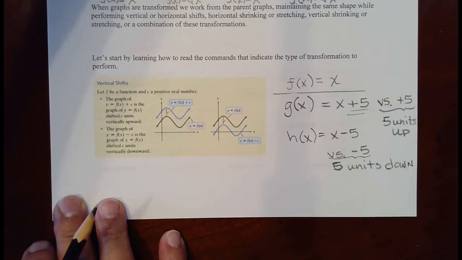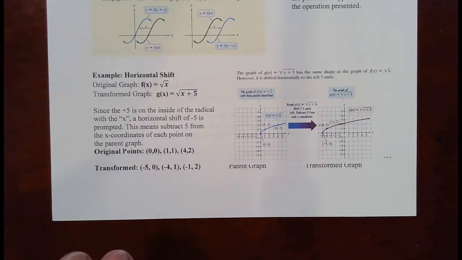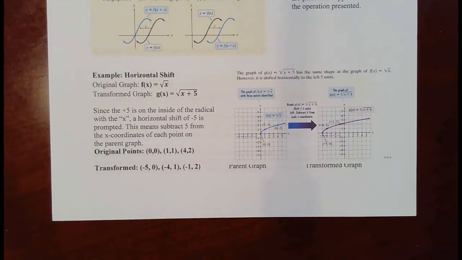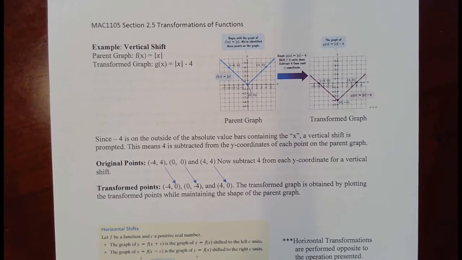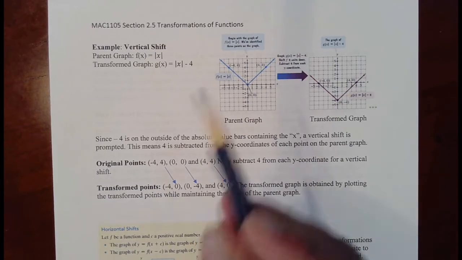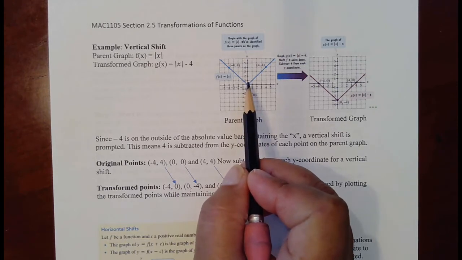Okay, moving to a problem where we can actually sink our teeth into that vertical shift and what it means with respect to how to transform the points and how to act them out within the graph. So here's a picture of two absolute value graphs where a vertical shift has actually happened. This is the parent graph, and they're giving you 3 points. Once you get further into the section, you'll be creating the points yourself for the parent graph as well as the transformed graph. But let's just take it one step at a time. Here you've been given the points.